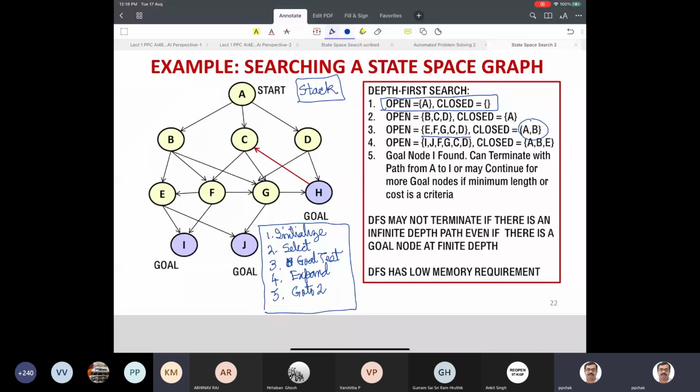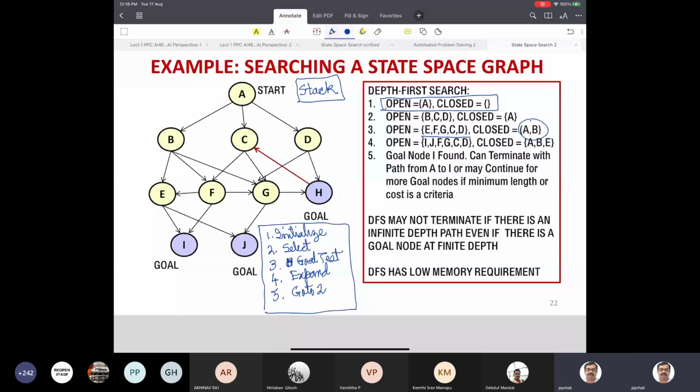But if my objective is to find the shortest length path to goal, can I terminate? No, sir. We have to explore more. Then what would I have to do? Put I in the closed list and go back to E. No, there are a few more things I have to do because I have not maintained the length of the current path to the particular node.